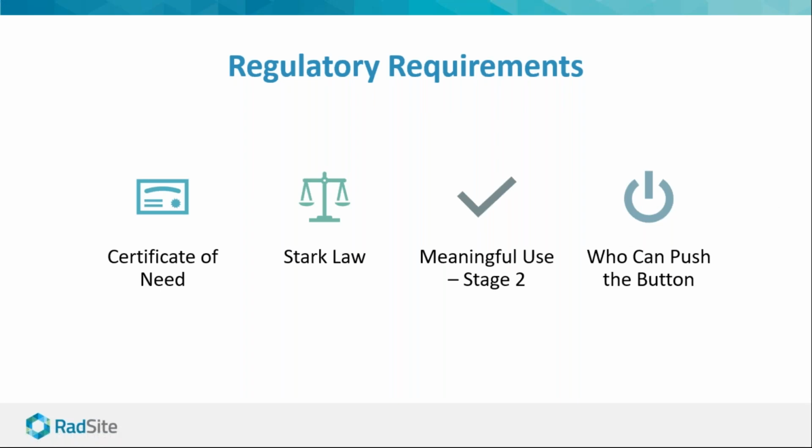There are a lot of regulatory implications and requirements when it comes to implementing an in-office CT scanner. A lot of these vary by state, and I'll speak to some of these now. First of which is certificate of need. Just by background, approximately 35 states have certificate of need regulations, and about 22 of them regulate CT. And of those that regulate CT, many of them have a dollar threshold below which, if you specifically have a cone beam CT scanner, the certificate of need process does not apply.